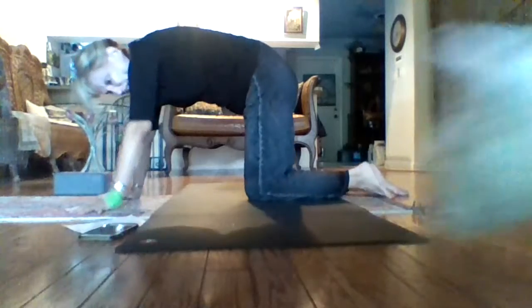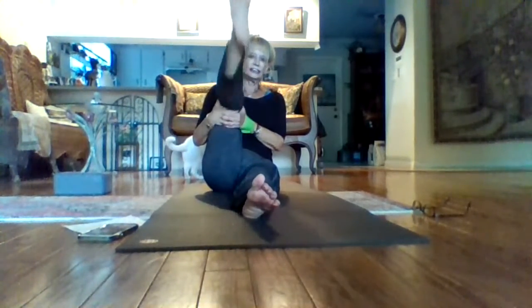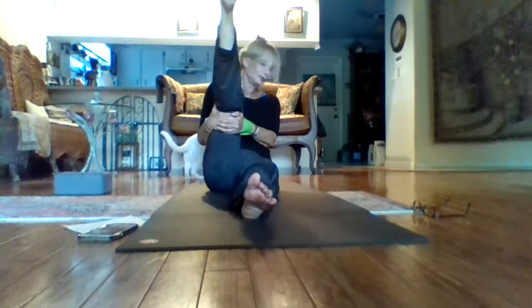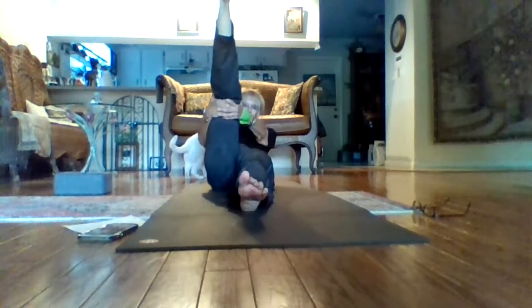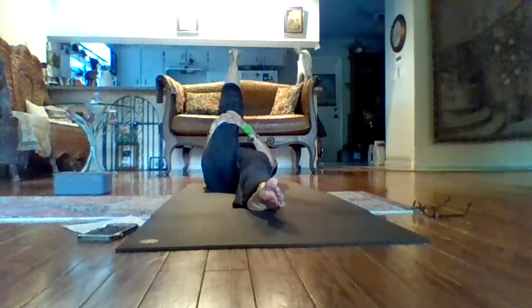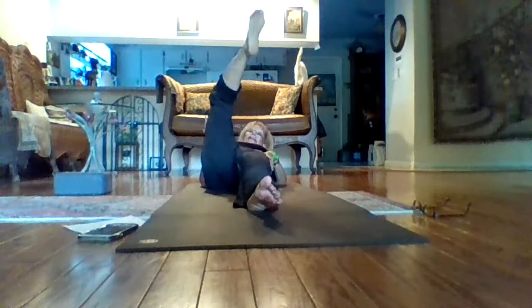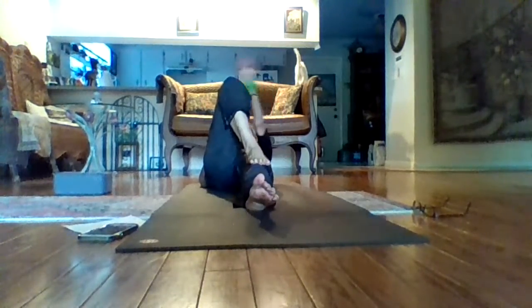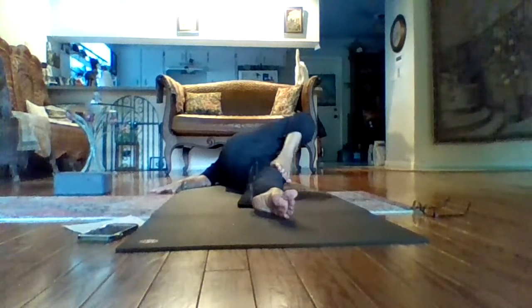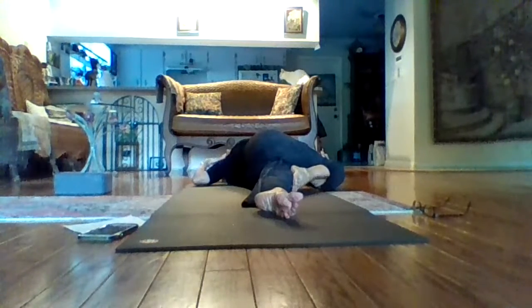Both knees back together. Come down to seated. And we'll pull the right knee in and take it up. Hold it up as you come onto your back. Pull it in as close as you can towards your head. And then bend it to step onto the left thigh, left hand to the knee, and pull over to the side. Thinking about your right shoulder.